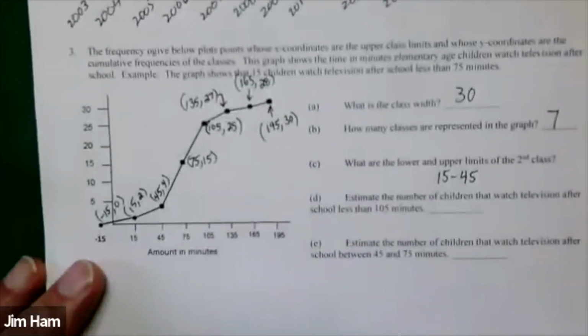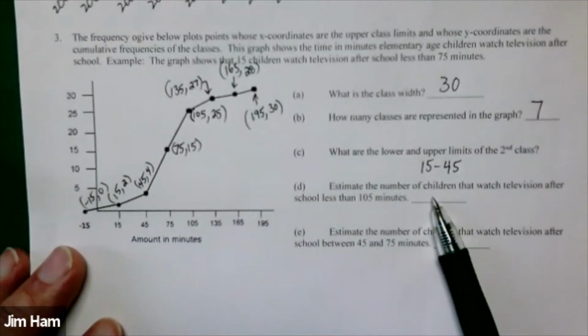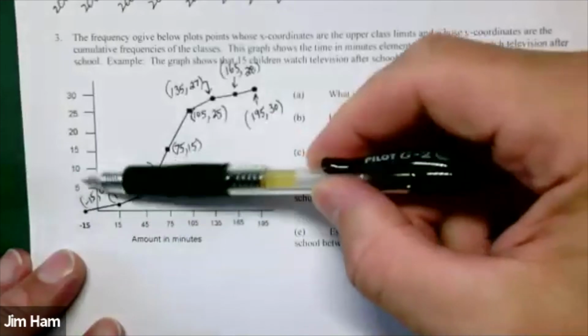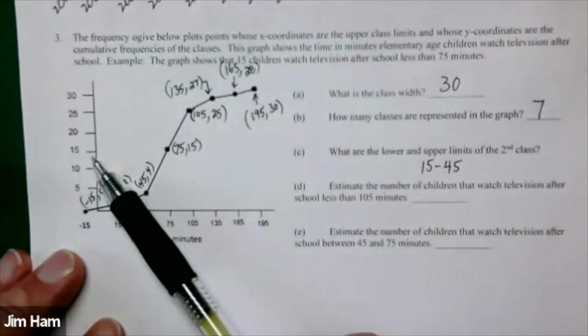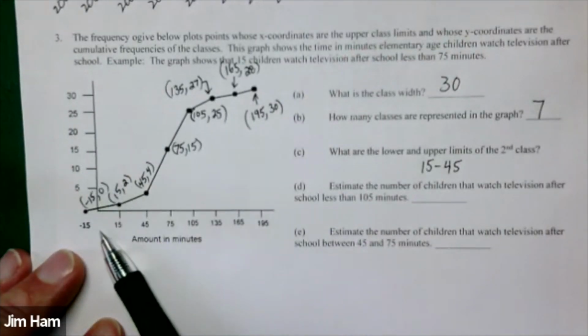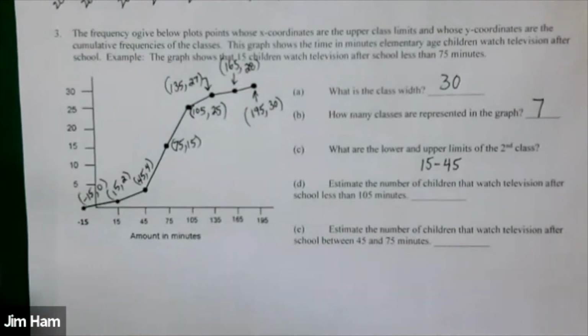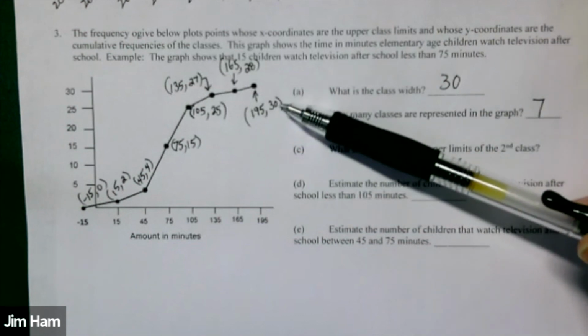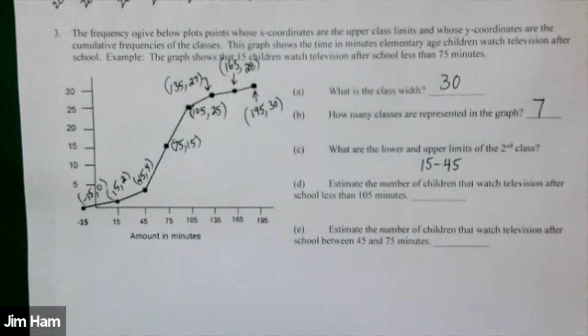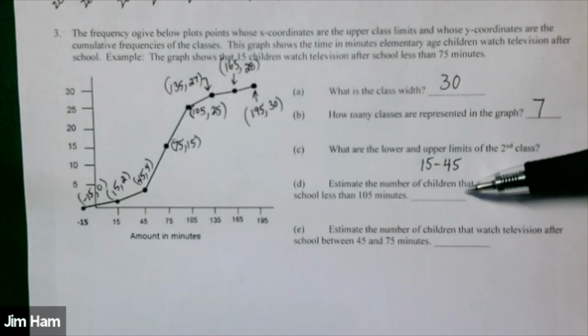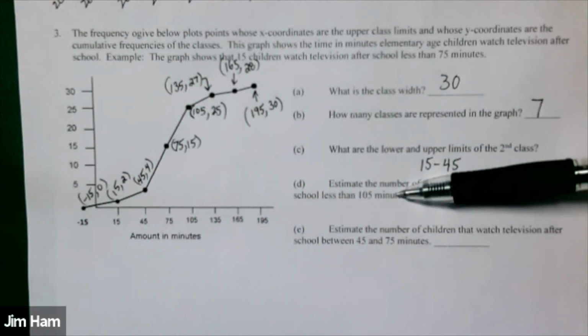All right, so now you're going to be interpreting the number of children. And over here you have the frequencies. There should be cumulative frequencies, in fact. And this is the number of minutes that these elementary school students watch TV after school. And because of this point right here, we know that there's a total of 30 students in this sample. So how many of those 30? And when we're asking how many of the 30, we're looking at a frequency, and so we're going to focus on the Y coordinates, less than 105.